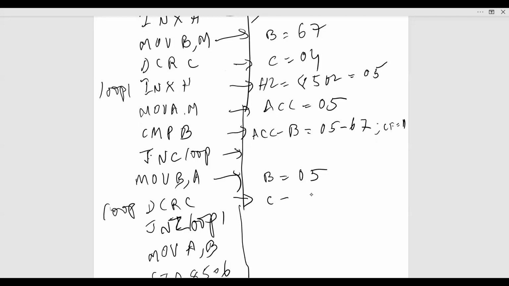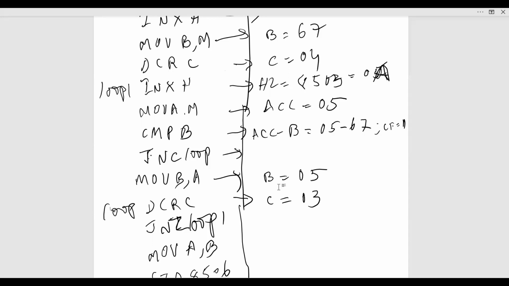Decrement C. C is not equal to 0. Now because of JNZ, because the count is not equal to 0, again loop to increment H. Now the HL pair will be incremented to 8503. And then get the number that is in 8503, we have 0A, right?